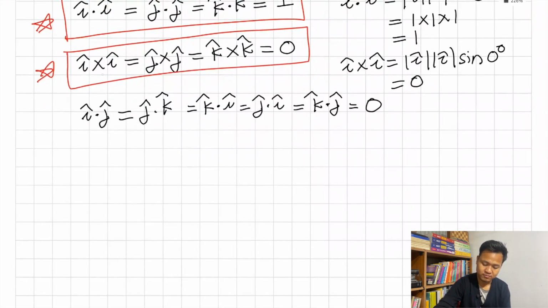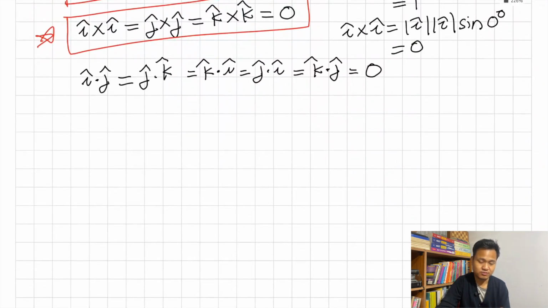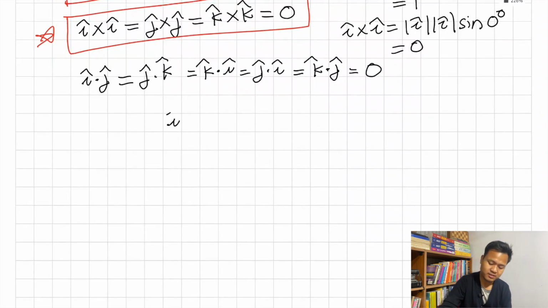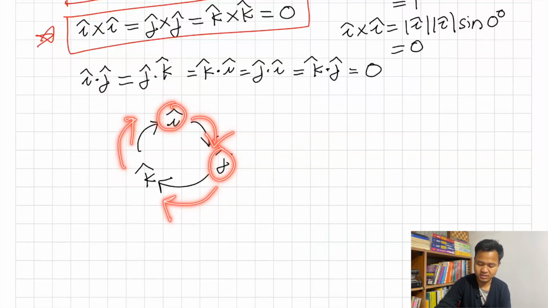Similarly, when you have a cross product, like i cross j, what will be the value of these things? Let's not do the whole detail. I'll just give you one technique to learn by heart. You write here i, here j, here k, clockwise. If I go from i to j, this is positive. If I go from here to here, it is positive. If I go like this, positive.